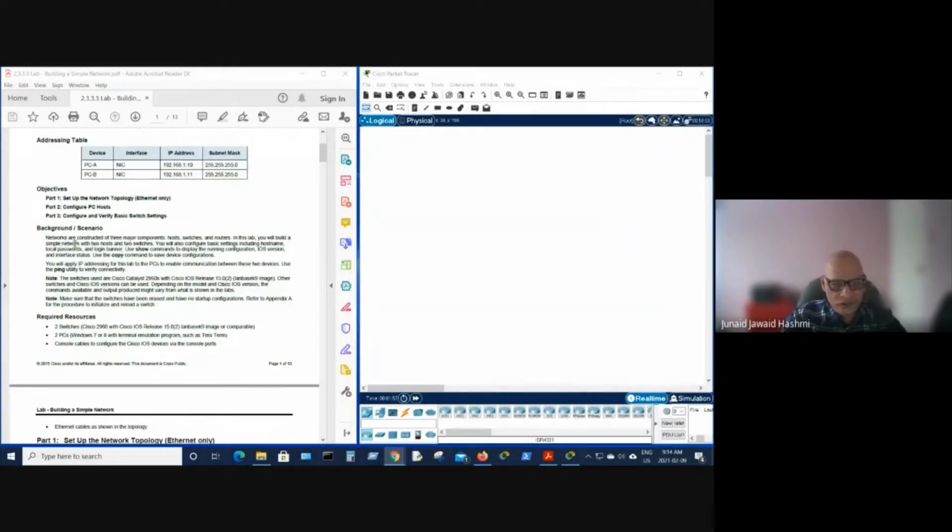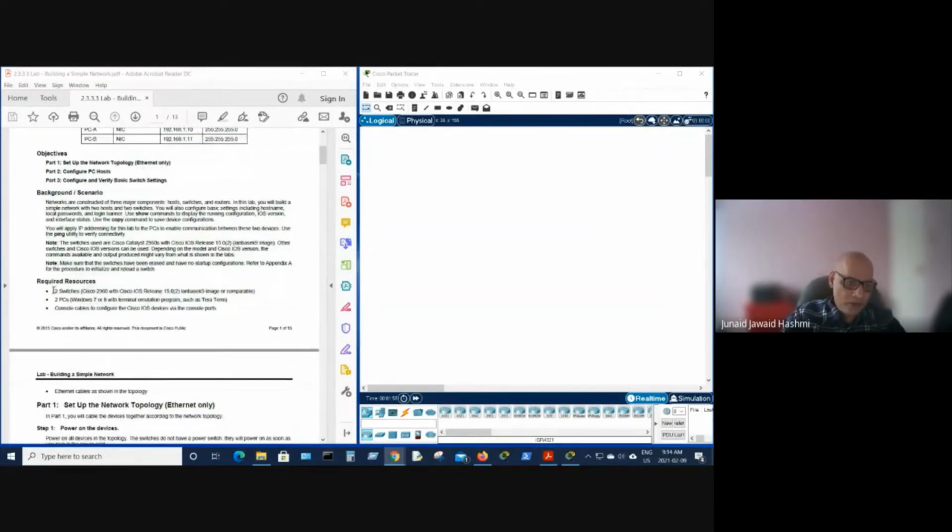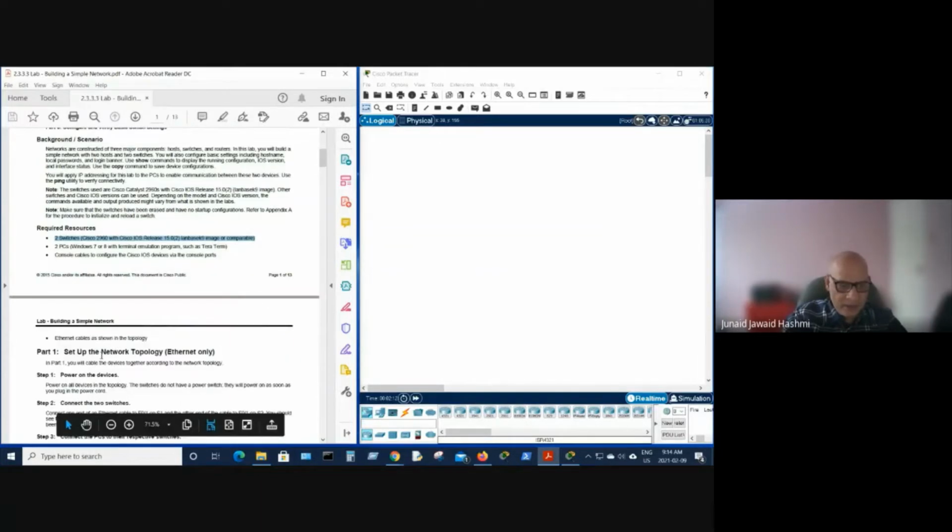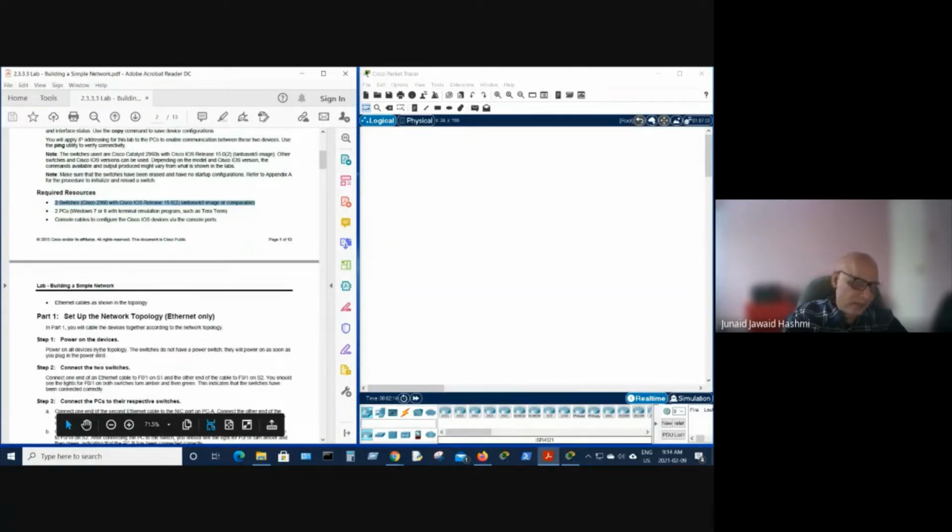So here they tell you the models, very important, because different devices have different physical characteristics. If you choose the wrong device, maybe you won't be able to do the lab. So very important, whenever you're doing the lab, read the instructions about what type of devices you will use in this lab.